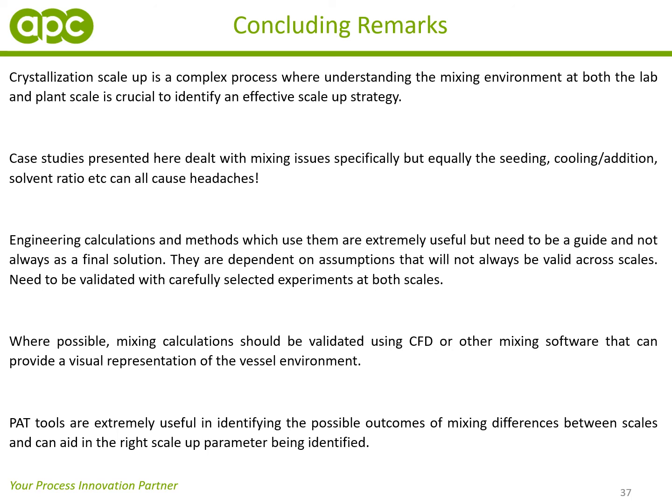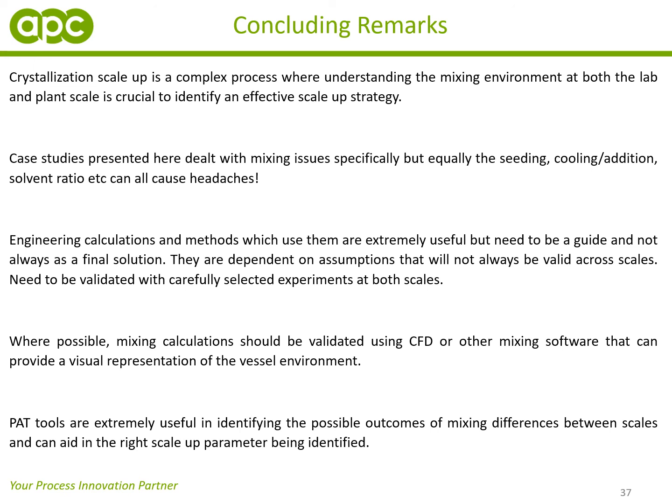But engineering calculations are a really useful navigation tool at understanding what scale-up criteria might be the most relevant to your process. But they do have their limitations, as I've demonstrated. And where these limitations occur, things like CFD or other mixing software packages can really help identify what the best next steps are in order to design a robust process.